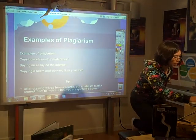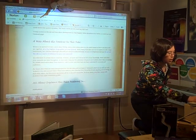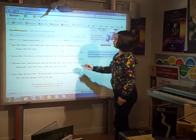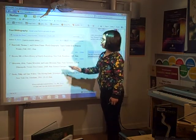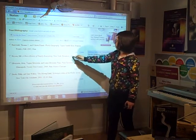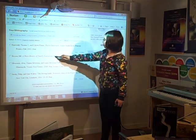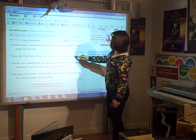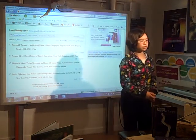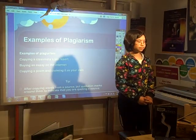One tool that I used, and I know that you guys are doing MLA sourcing. I was recently making my bibliography for my research paper. So for print sources, this would be how you might do it. For instance, you would have the author, title, publisher, and city of the publisher, when it was published, and what kind of source it was, print or online. So citing your sources, super important, and don't forget to do that.